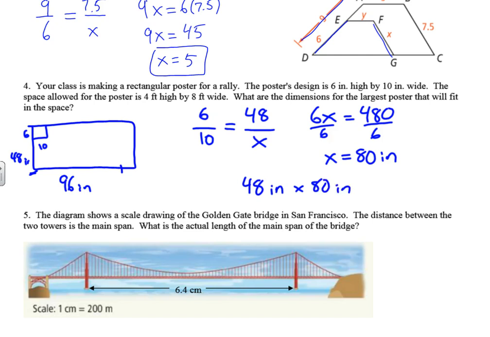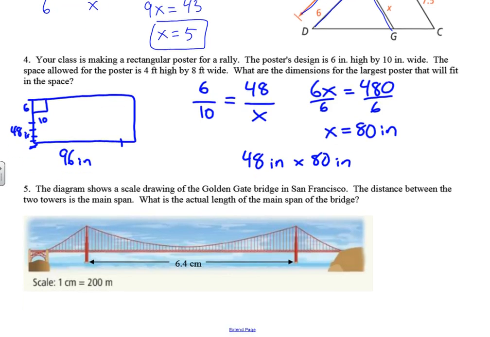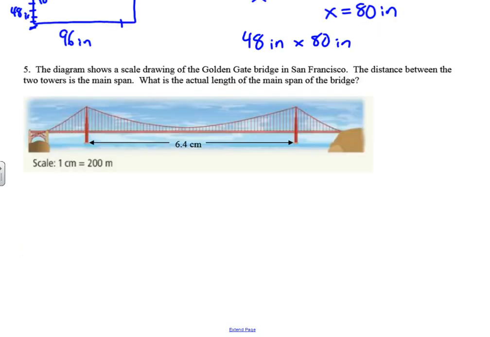Okay, so again, if you're not sure, you can just kind of check mark that off, not drawn to scale. Figure out which one it's going to fill first. So this time it was the height that would fill first, and then we got to figure out, okay, if the height is 48 inches, what does that mean for the width? Okay. All right, we got one more question here.